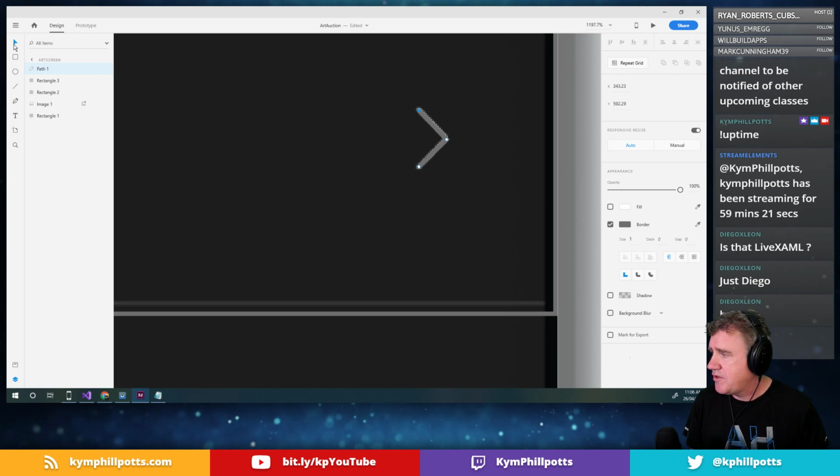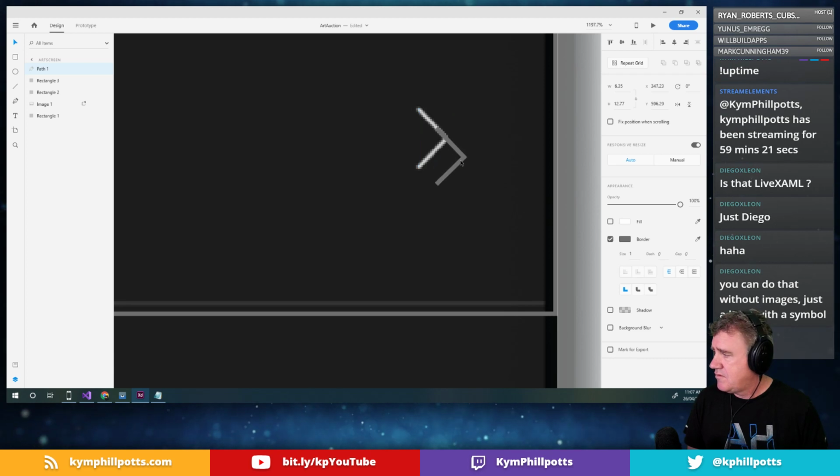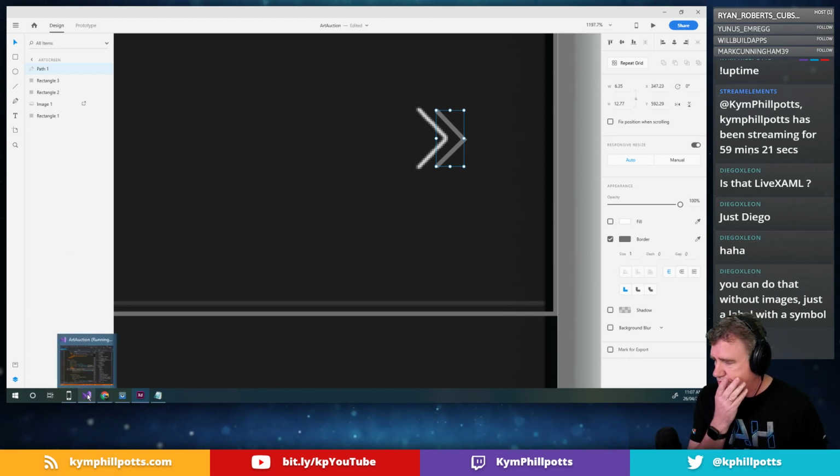Okay, and that'll probably do us. Oops, don't want that. So just a label with a symbol. So Jago, yes, I can do that without images, just a label with a symbol. That's what I've got there at the moment.